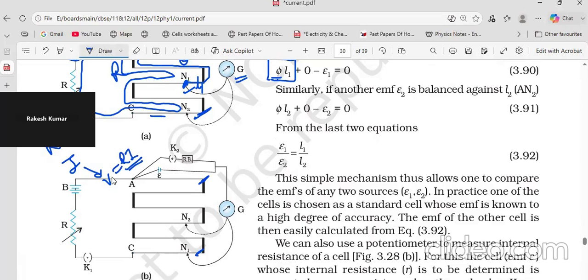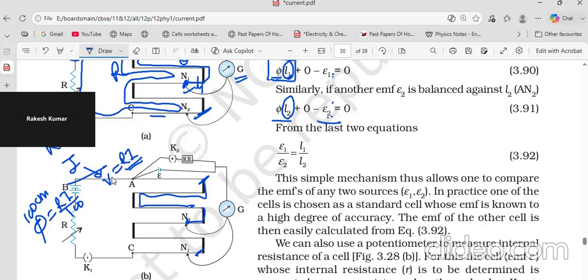Then you say, let's say 100 centimeter is giving you this. So what is it for one centimeter? What's the drop? So phi is that, whatever this drop is divided by 100. So per centimeter. And then you multiply by the length where it is balancing. That means this is the potential drop till L1. Similarly, this is the potential drop in L2. So these two batteries each will give a different null point because they are of different values.